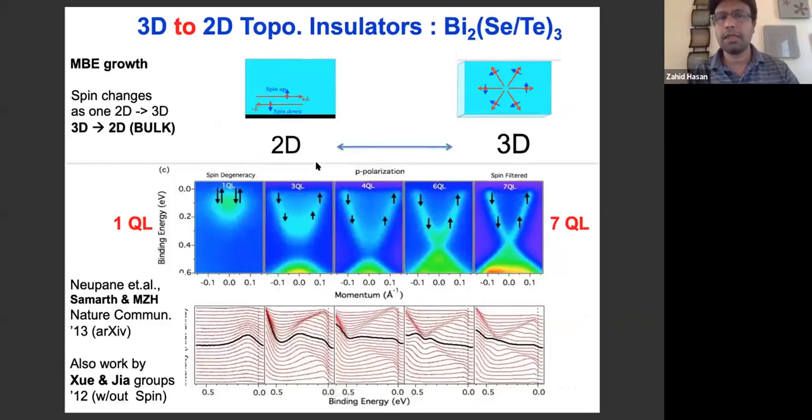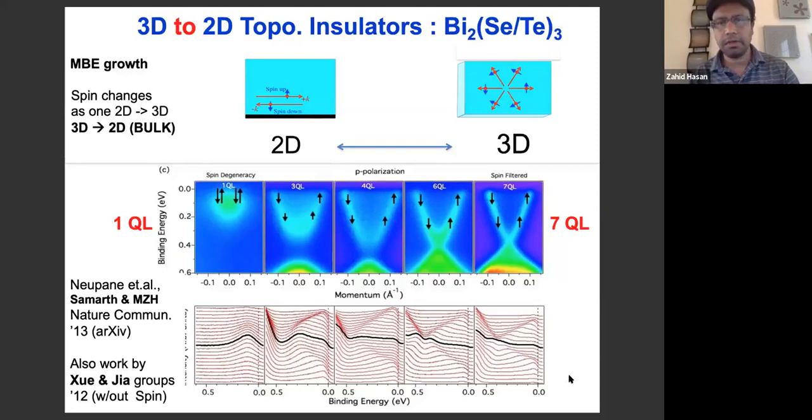So we were collaborating with Nitin Samarth on this work. We were growing films of 3D topological insulators, and using ARPES, we were probing when the Dirac cone opens a gap in non-magnetic systems because the top and bottom surfaces can talk to each other. They couple, so that will open a gap, but this has nothing to do with a magnetic gap. And by probing the spin texture, we could tell whether the gap seen in the film, either in transport or spectroscopy, has magnetic origin or not. There's a very clear signature for that.